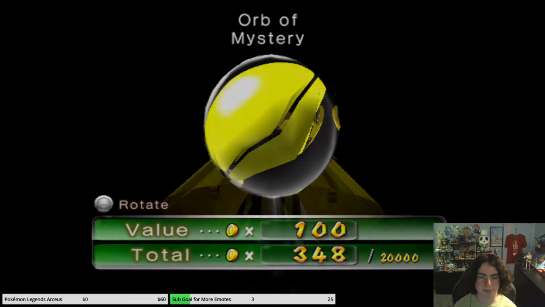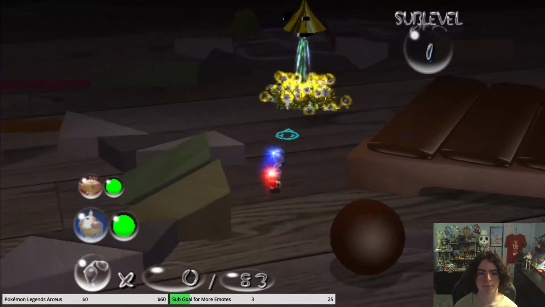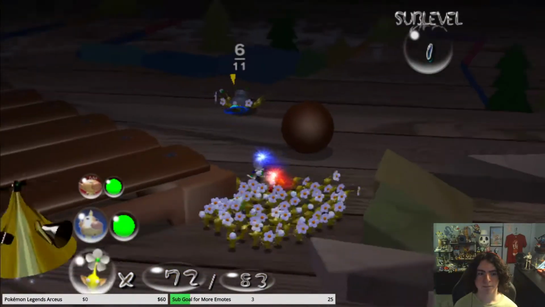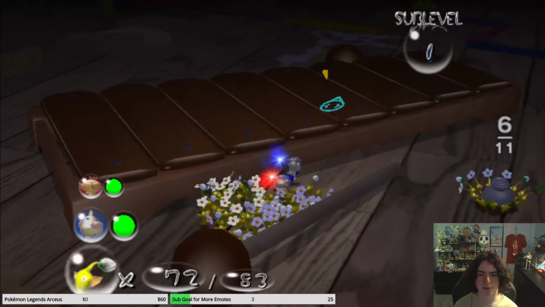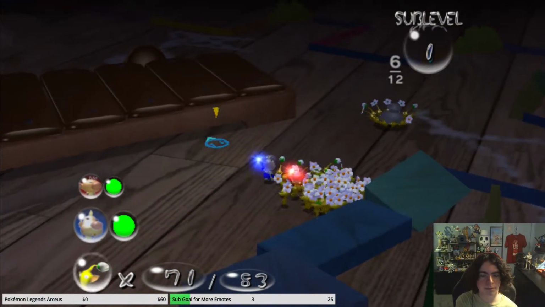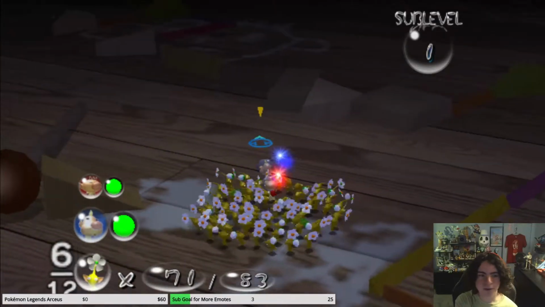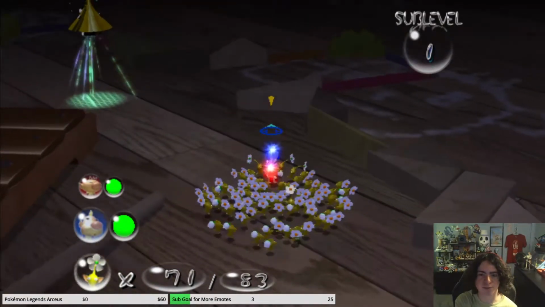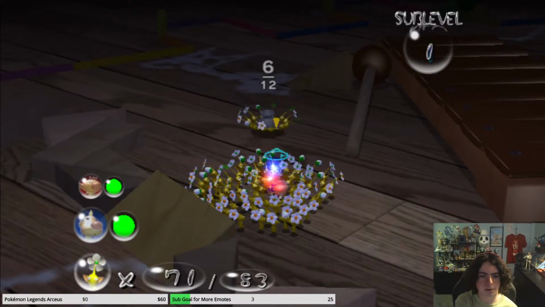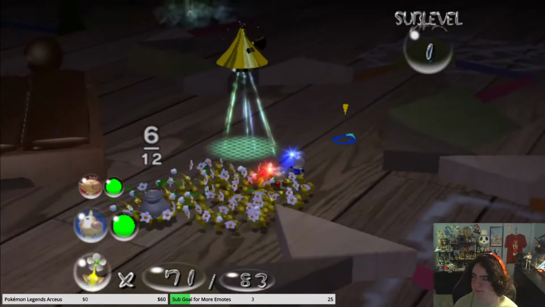Orb of Mystery. They just can't do that. They have to go all the way around. Oh, well. Now that I turned off display messages, I can't tell what speed the game is at. Okay, now it's back to normal. I'm just gonna have to keep track of how many times I press the button now.